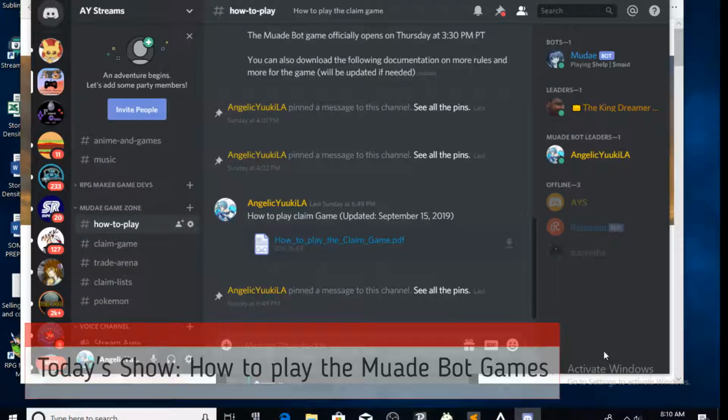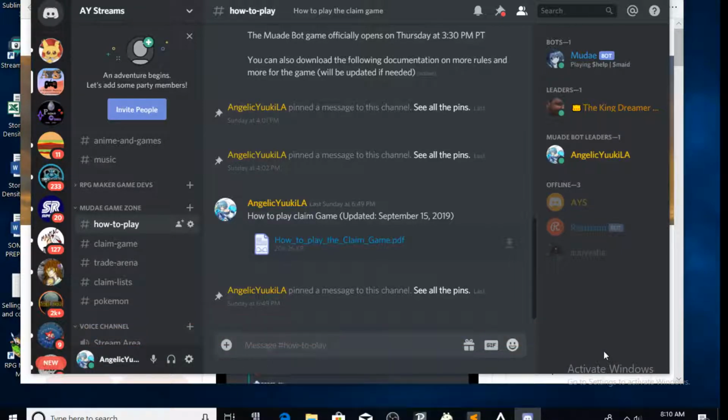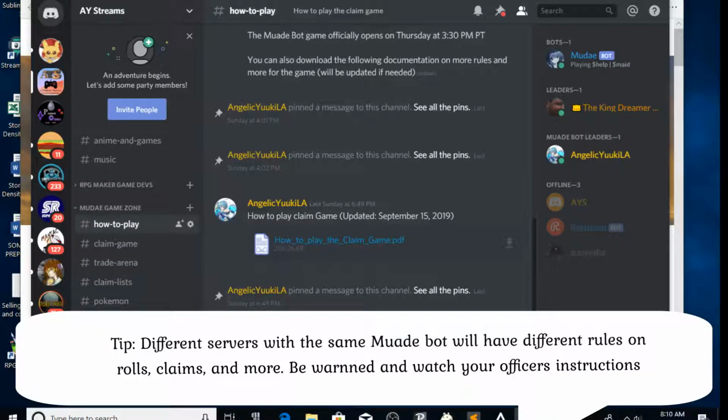Today I'm going to be showing you how to play the Mudae game here on the Discord server for AY Streams. So I'm going to go over how to get started with the game, what you need to learn, and we're going to go over the documentation that I've provided for you on the How to Play channel. And we're going to go over how to get started with the game if you want to play it yourself.